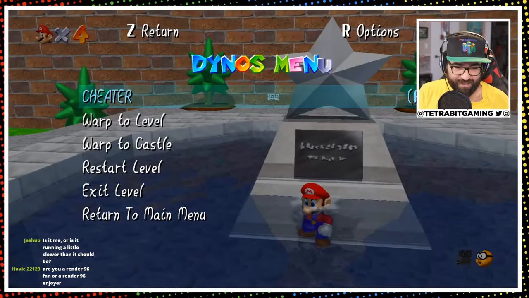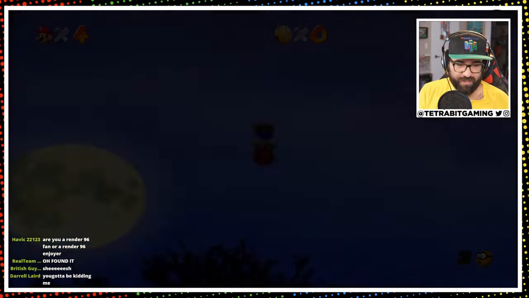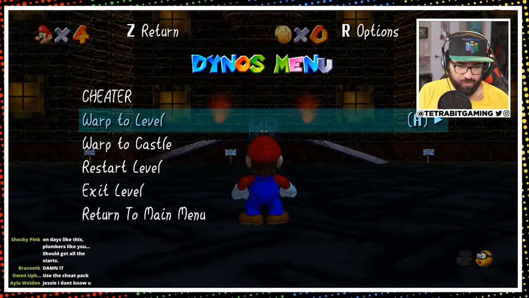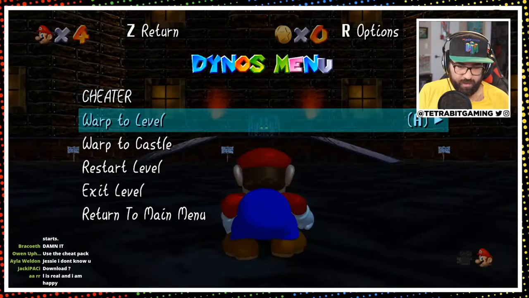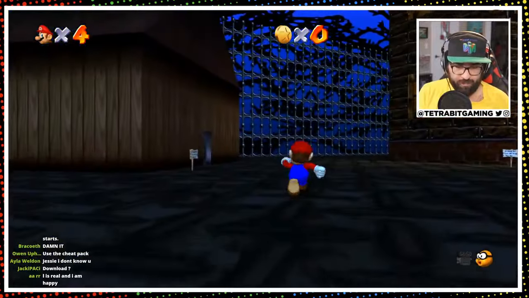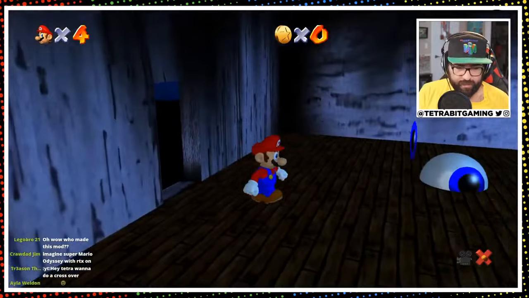Alright, let's go back, warp to level. Can I warp to the, no, okay. So you can only warp to sub areas. I was gonna say, can I warp just to the, oh, hang on. Can I warp just to the merry-go-round? Oops. God dang it. Warp to level, merry-go-round, warp, there we go. It should look kind of cool, because it'll have fire effects. It should have pretty nice lighting. Let's see what it looks like.